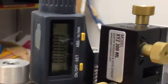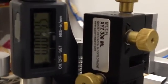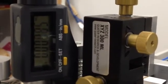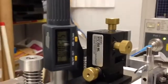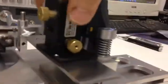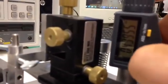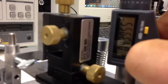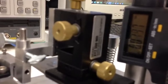This can be held down and zeroed. Then we can move here. Very fine movements for repeatability for probing. Likewise, on the other side, we can zero, hold down the display button, it zeroes, and we can move the probe very finely.